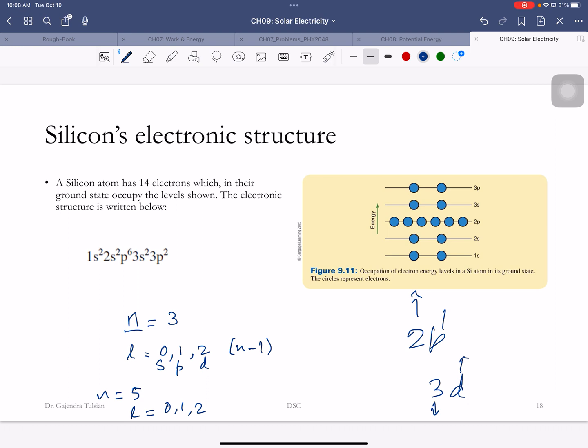Okay, so ask questions now. What are we trying to understand? Well, our ultimate goal is how photovoltaics work, how solar panels work. That's what we're building towards. And they are built using silicon semiconductors. Right now a lot of the solar panels are built using silicon.